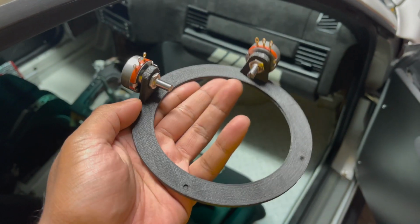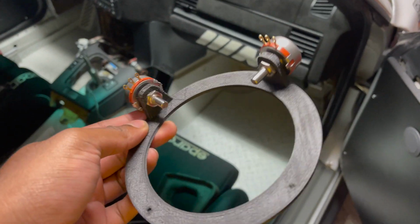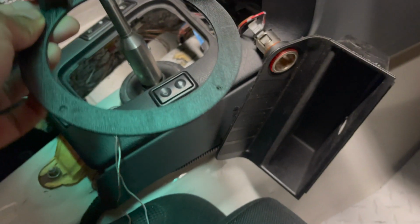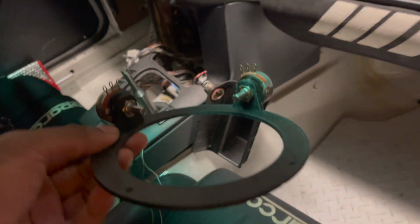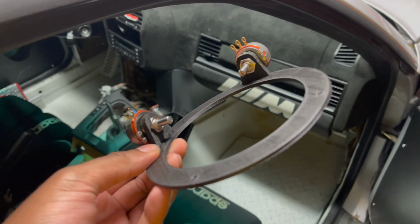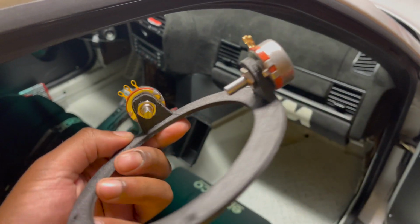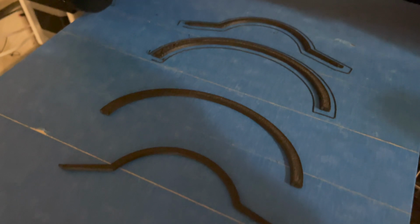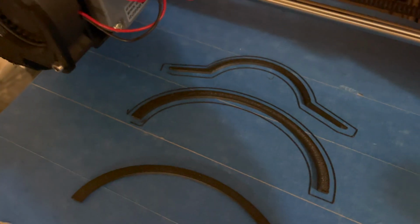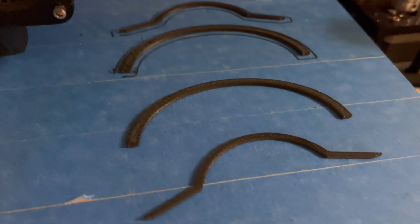All right, so here's the base, the first print. I actually fitted it in there already, and it fit perfectly. So now I'm going to print the rest of it and see if my concept works out. This is pretty cool. Looks like the arms are made. They look a little thin, so I'm a bit worried about if they're going to hold up, but there's not much pressure that they're going to be under, so we'll find out.